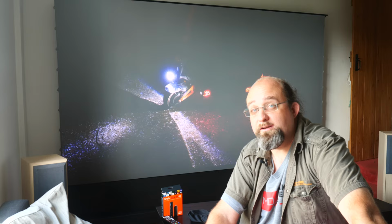In fact, AWOL Vision offers a much cheaper 2500 lumen model that's otherwise exactly the same as this, but for closer to $3,500 without the screen. So you really are paying a fair premium for that added brightness, and you should consider if you need it before buying. Also, think about how large you actually want to project or can project.